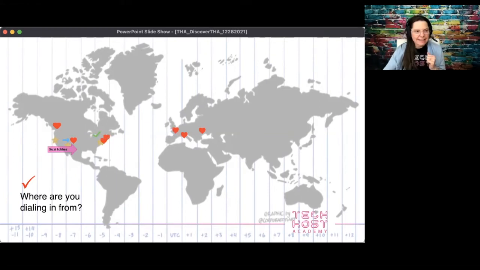Excellent. I said before that I wanted to protect your identity, so I did hide the names of the annotators. Otherwise your name would show up wherever your cursor was clicking. But it looks like Susie went ahead and put her name in an arrow, so that's totally fine. It's great to see you. Part of the fun of tech hosting and being online is let's experiment. For any of you that know me, I love it when things break, because that's when we learn.